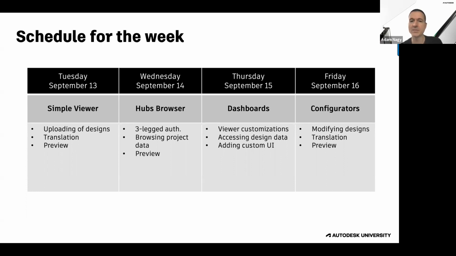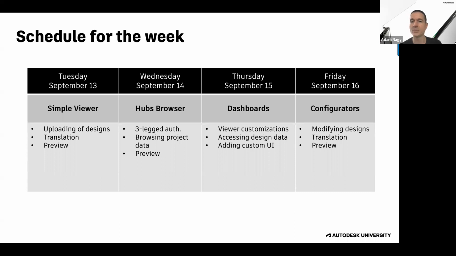And then Thursday, it's all about the viewer, how you can extend its functionality, how you can do customizations by taking advantage of so-called extensions, which are like add-ins for the viewer that you can create, and how you can access the data that was extracted from the original model into the viewable format. Then you can do manipulations with them, provide various dashboards and things, and also add custom UI to the viewer. So maybe some command button to the toolbar and things like that.